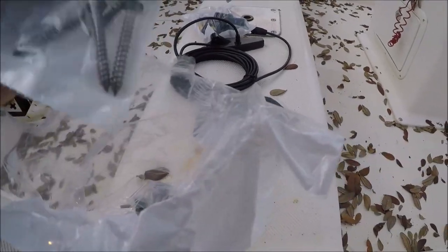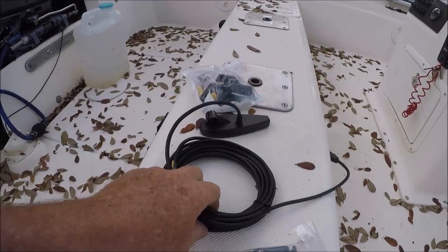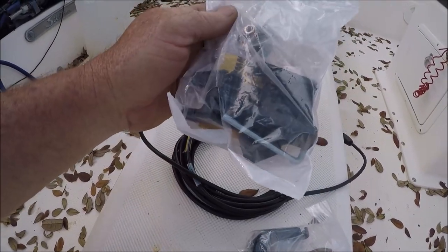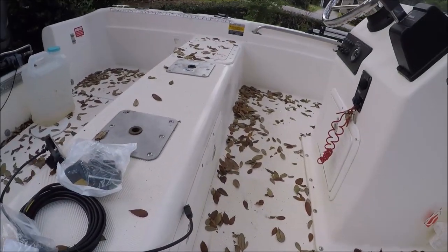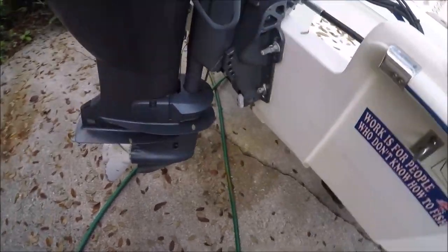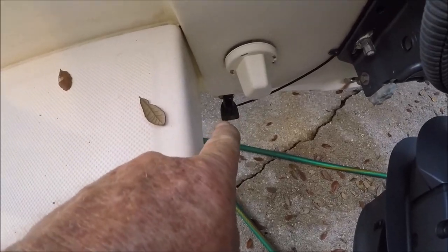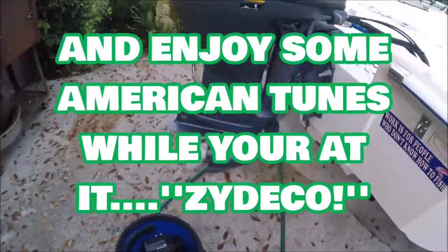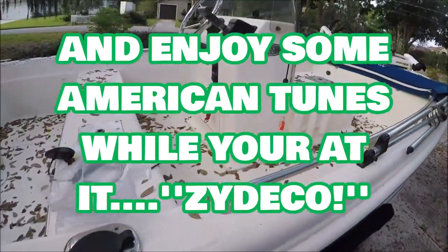So this is all the bits and pieces and all this. All I have to worry about basically is the bracketry and the transducer and the transducer mount. That's what I'll be doing in this little boat, and pulling off the old transducer right there. So, that's today's project here on Coronavirus Wednesday.